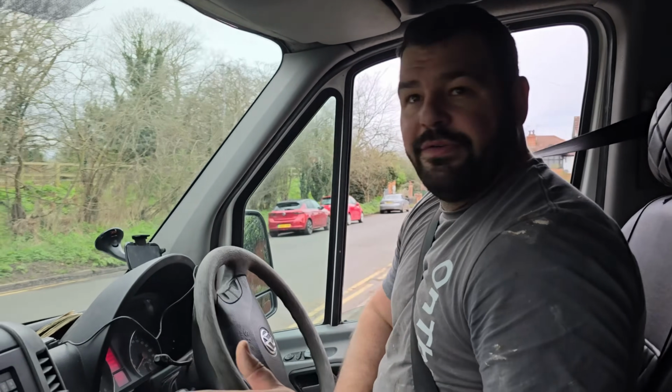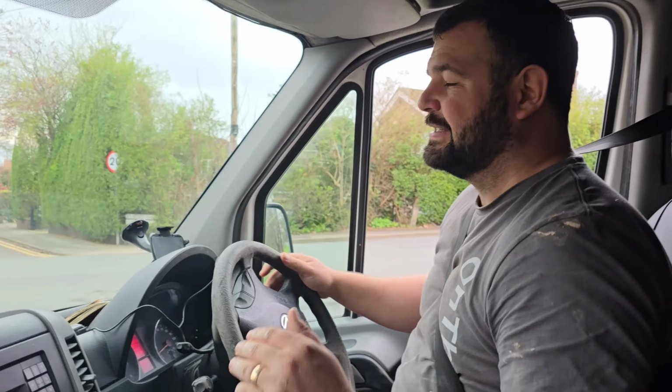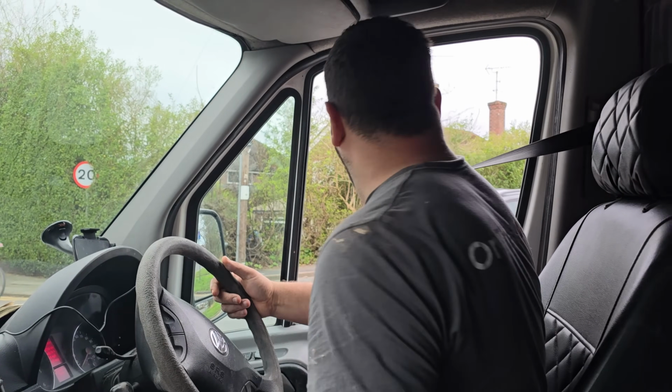Now, the thing that I do with these little patching jobs is, when a customer phones me, that was for an electrician, and the next one's for a plumber, but I tell them that, look, if I'm coming to do a job, there's a minimum price. I can't come and do anything for less than £100. It's just not worth my time getting in my van in the morning, driving out, unpacking all my tools, getting all set up for anything less than £100. So we're going to the other job now. We're going to go to another little patching job for a plumber. We're on the way there.